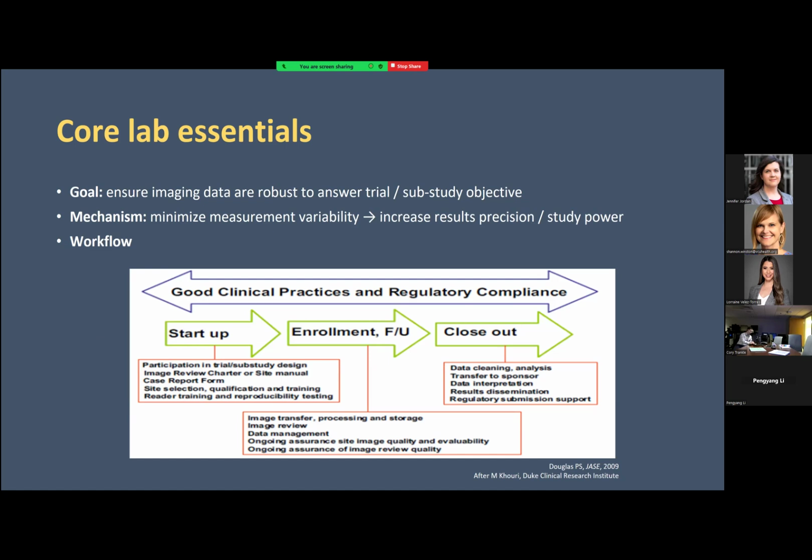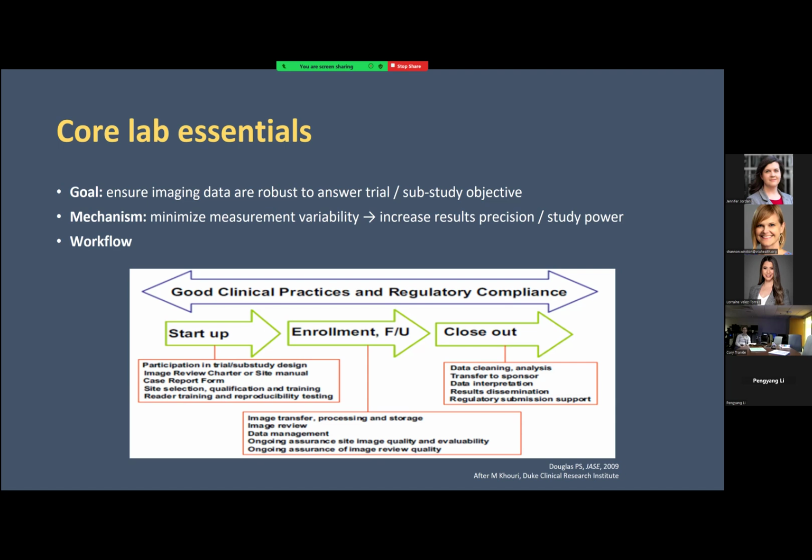So a core lab can help set up a study. It can evaluate what capabilities a site has, if they should be an enrolling site to the study. Do they have the right imaging capabilities, the right patient groups to enroll? They also will set up the protocol, train the technicians at the site, make sure that everything is set up to go as quickly as possible and with a very homogeneous start for all the sites.